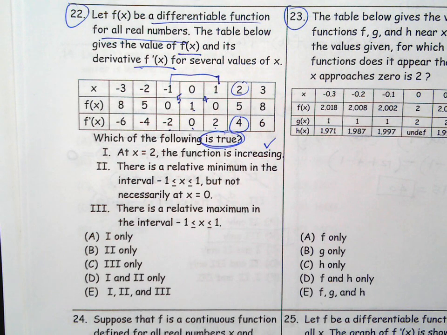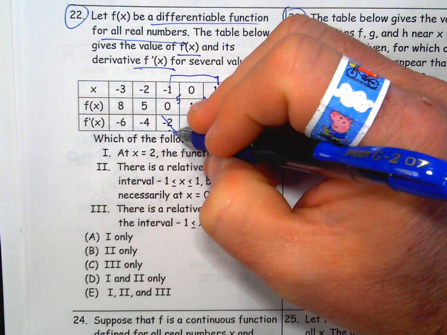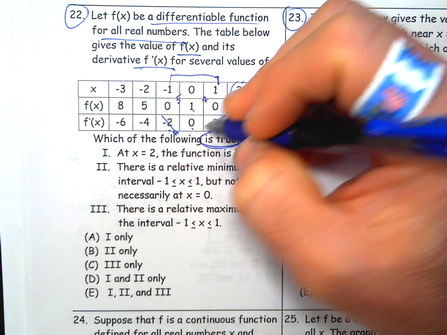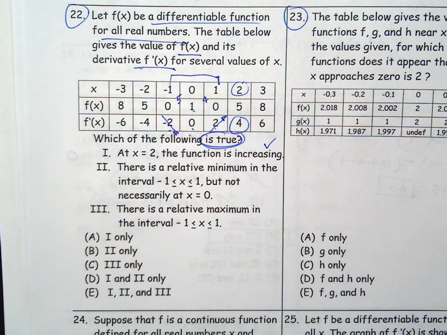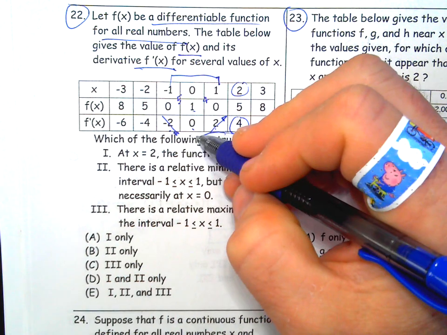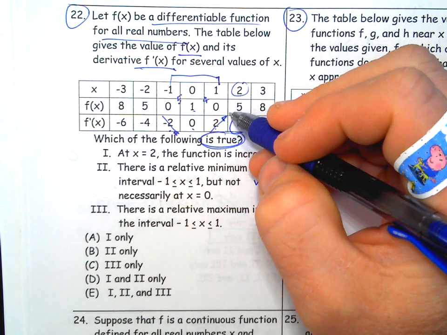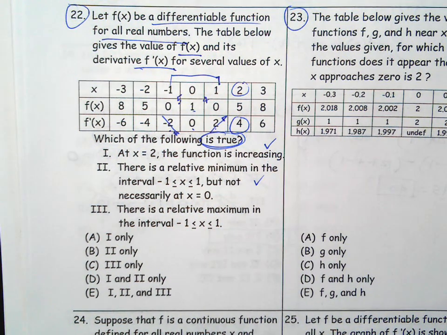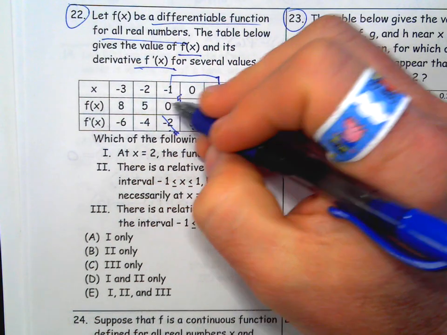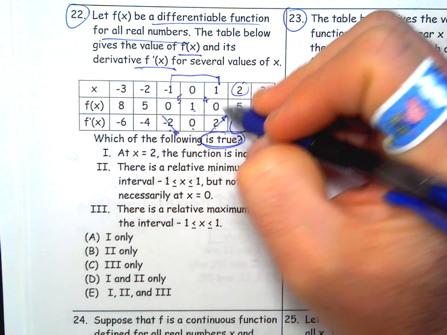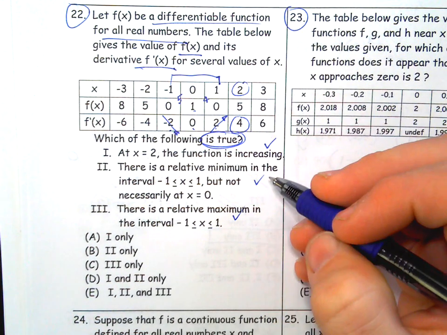Well, all we know is that it's going down and then it's going up. I'd say for sure there has to be a relative min, because, I mean, there might be more, but there's got to be at least one, because this graph is continuous and it's going down and it's going up. Somewhere in there, you have to have at least one relative min. So there's a relative max. I would say you can just see right now that this value is bigger than these, so there has to be a point that's higher than the edges. There has to be a relative max. So we're going to go with all three.